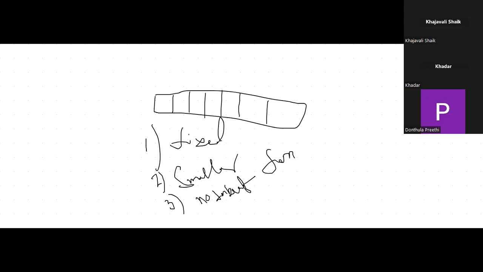To overcome these drawbacks, we got the collection framework. Whatever drawbacks are there, to overcome that, we came up with a new concept called collection framework. Earlier, an array is also a collection. So to overcome the drawbacks, we got a new collection framework.